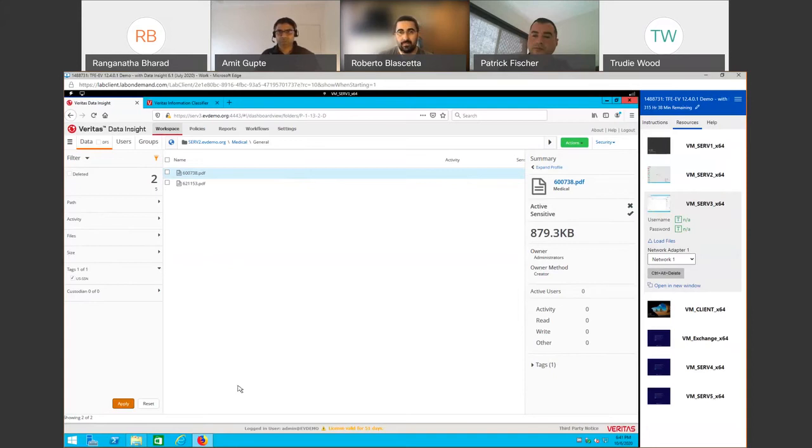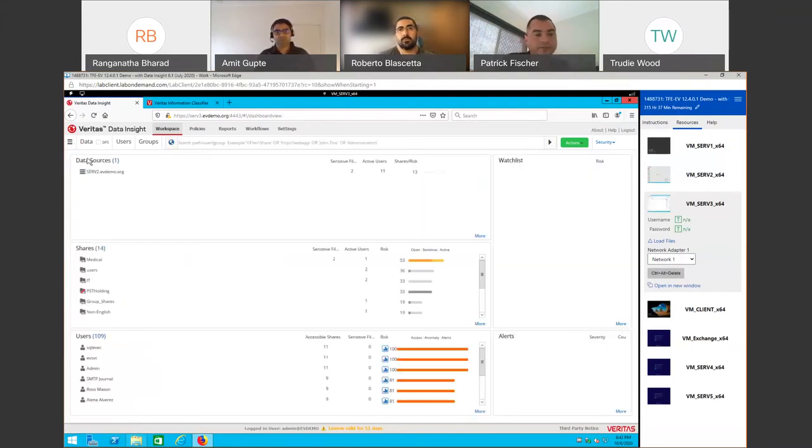So what can you do with these particular files? Do you want to archive them? Do you want to send them to low-tier storage, maybe to a cloud? It depends. So now you can choose those files and say, oh, these are sensitive. The rest, they have hit the gate, so they could be deleted. We don't need those files because nobody has touched these files in the last 5 years or 10 years. So what can we do about it? Get rid of those files or move them to another storage. So this decision-making, the help that you get in making informed decisions, is where Data Insight excels.